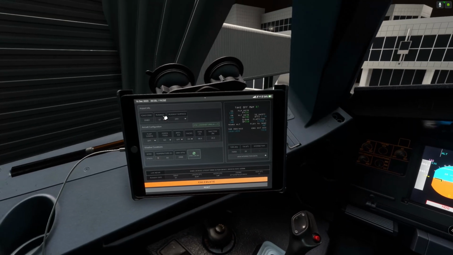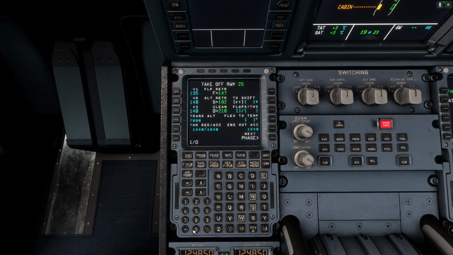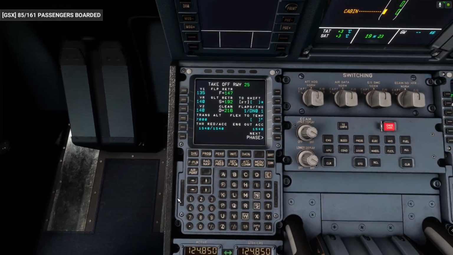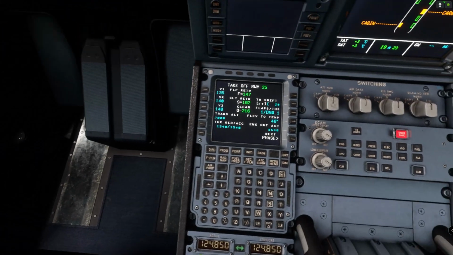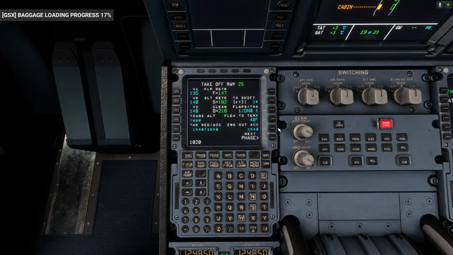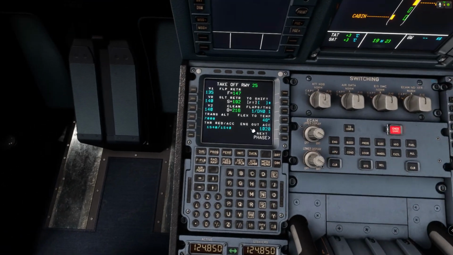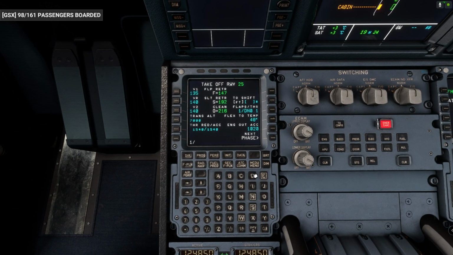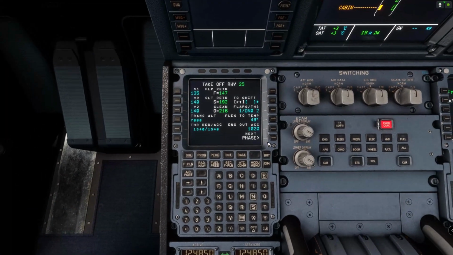Transition altitude is correct. And flaps will be set to 1. And the runway slope is at 0.1 downwards. Flex temp will be set to 48. And engine out is going to be 1020. 1020, that's correct. So V1 135, rotate 140, V2 140 as well. That is correct. Flaps, that's wrong. Let's set that to 0.2, not 0.1. Flex temp is correct along with the engine out. Engine out, that is also correct.